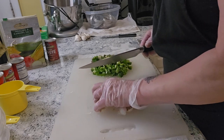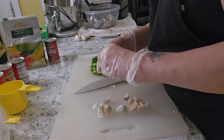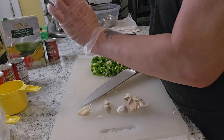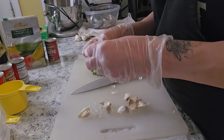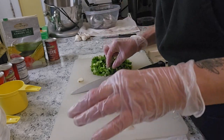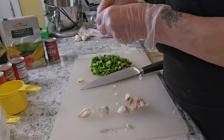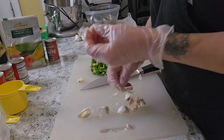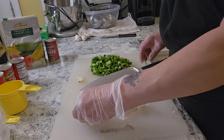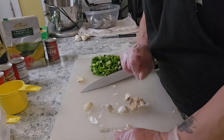So we're going to give things a little pop. Okay, we need to pop it again. Eat it like it owes you money, huh? Alrighty, so, okay, that looks good. Get the paper out of my peppers. And I'm going to continue on busting these babies loose. We're going to mince them up. And then it'll be time to do a quick chop on those tomatoes. And we're going to start salsifying.